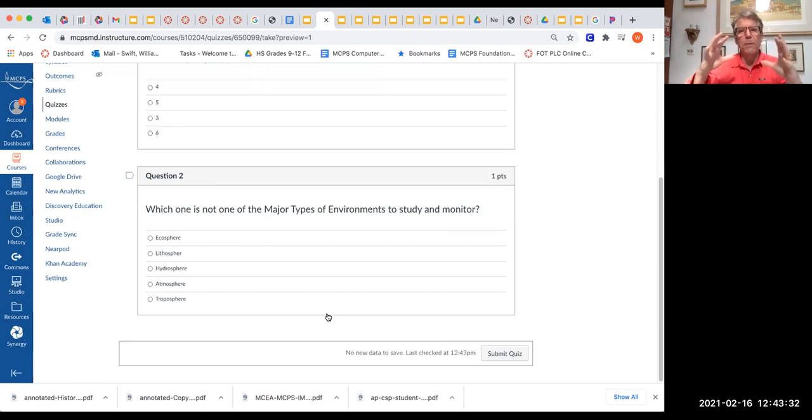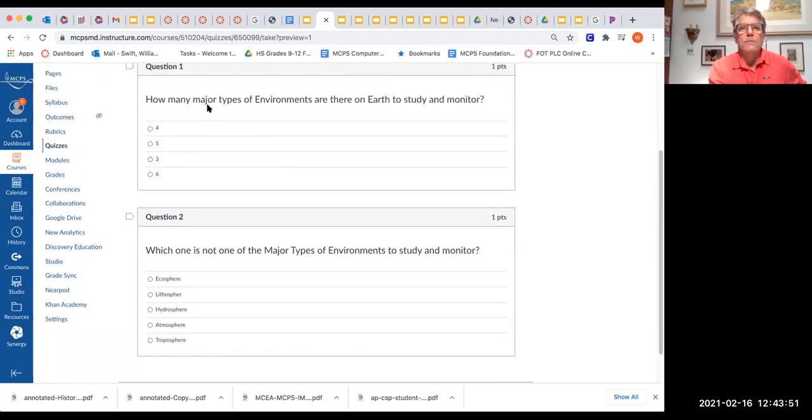Our atmosphere is a part of our biosphere. Everything living on planet Earth, all of our systems, are inside of that outer layer. So the answer is 5: there are 5 types of major environments on Earth to monitor and study.